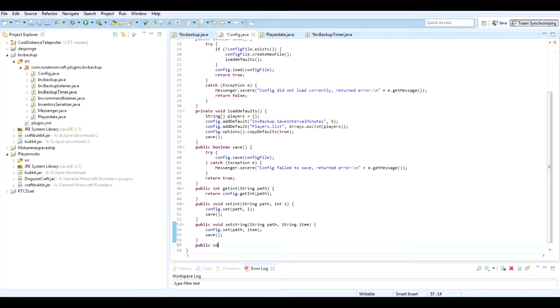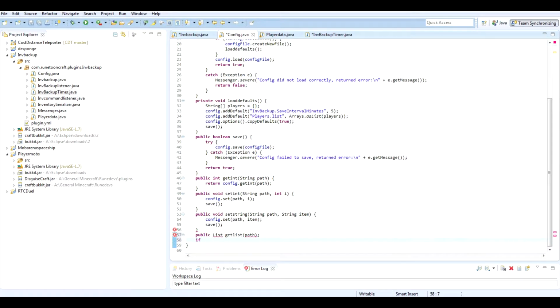We want to do public list get list, and then path. And then for this we want to do if config.get list path.